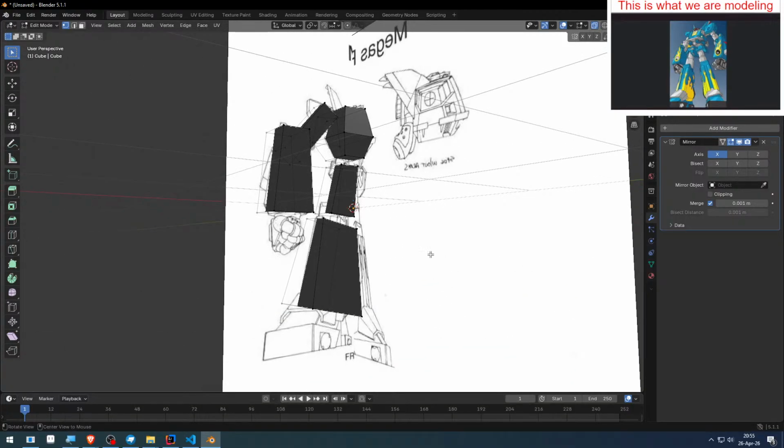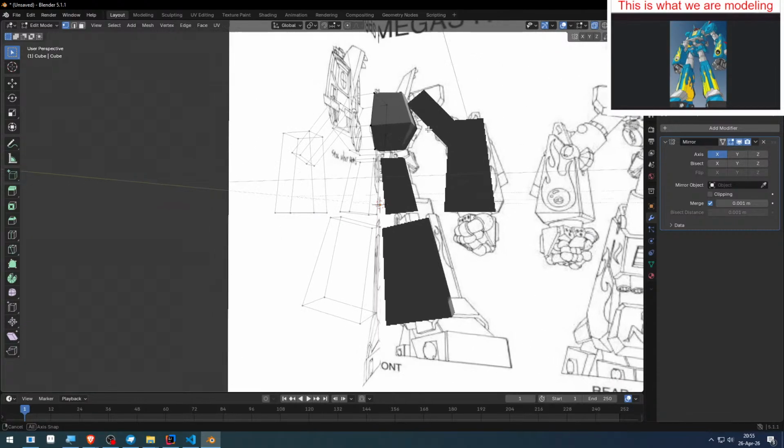I don't want it to look pretty. I just want it to be enough. But maybe it looks too bad. I'm not sure actually.